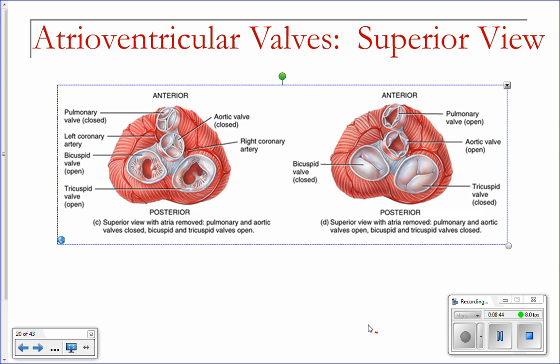If you cut across your heart and just look at the valves, you'd see that your atria and your ventricles contract separately, but both atria contract at the same time and both ventricles contract at the same time. The atria contract first, squirting blood into the ventricles, and then the ventricles contract and squirt blood out either through the pulmonary trunk or the aorta. So when the atria are contracting, both the bicuspid and tricuspid valves are open. When the ventricles contract, those close, and the pulmonary and aortic valves open, and blood comes out of your heart.